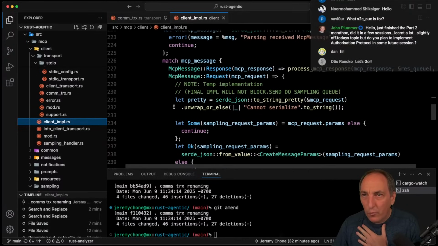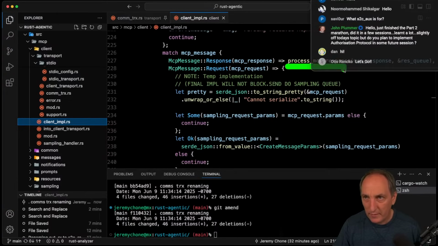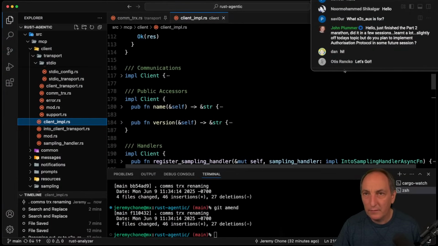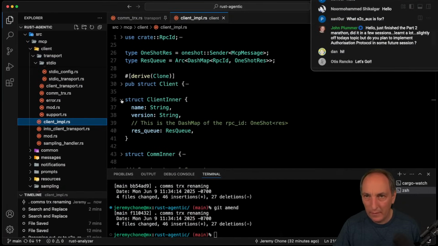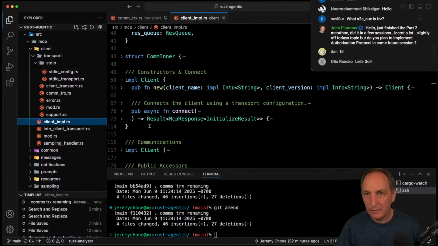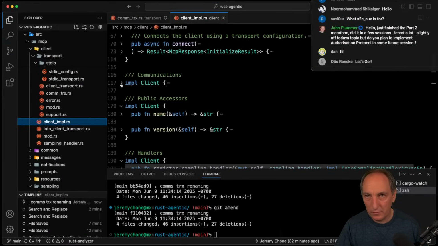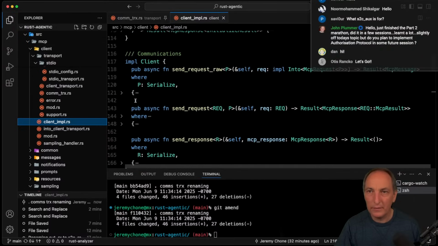So now what we want is to say, okay, when is a process? We have the queue over there. The kind of queue is not really a queue, but we have this guy which holds a one shot. Yeah? So if you look at the client implementation, so that is a connect. But if you look at the communication, I think, yeah, send request.